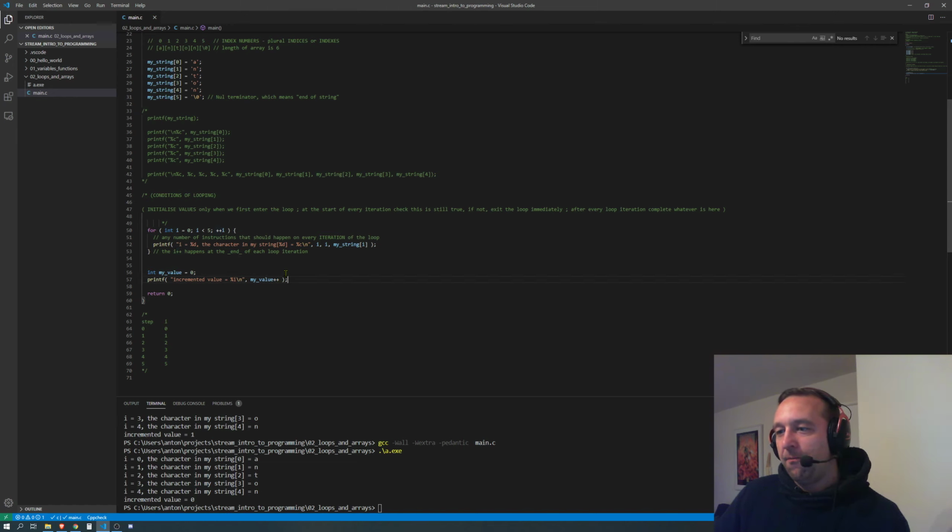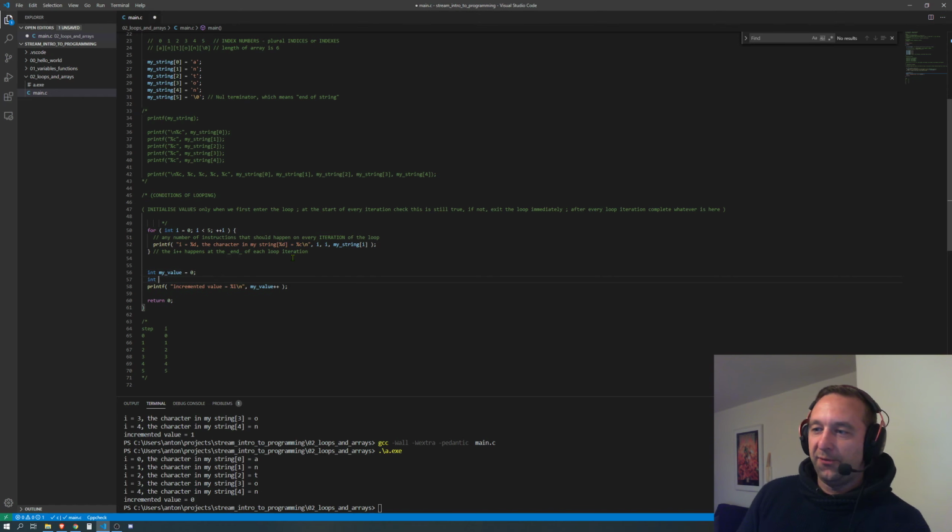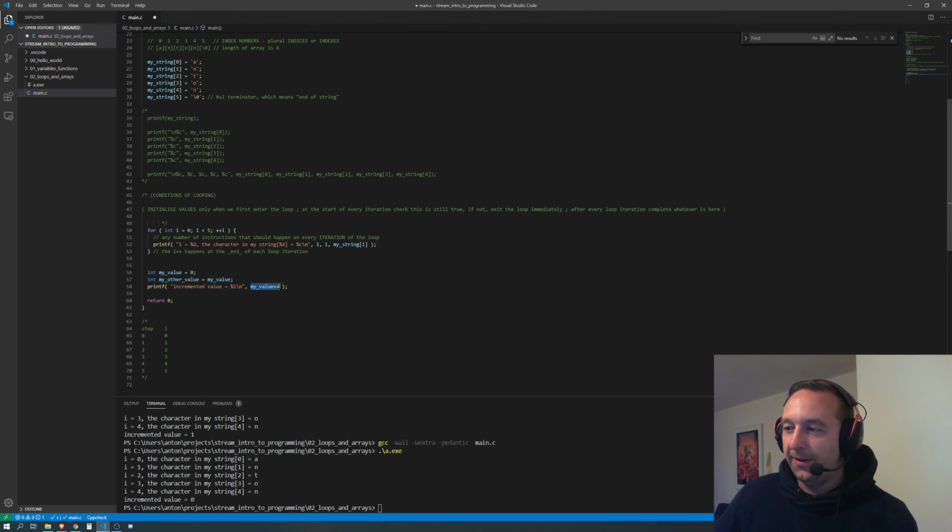So another thing we could do is use another variable. My other value equals my value. Okay, so let's use my other value and print that. Let's get rid of the plus plus for now. Okay, so my other value should be the same as my value. We've assigned the value of another variable into this new variable. So I print that. Okay, my other value has got the value 0 in it. That's correct. What if we do, let's actually say that down here. My other value equals this, and then comma my value equals %i.